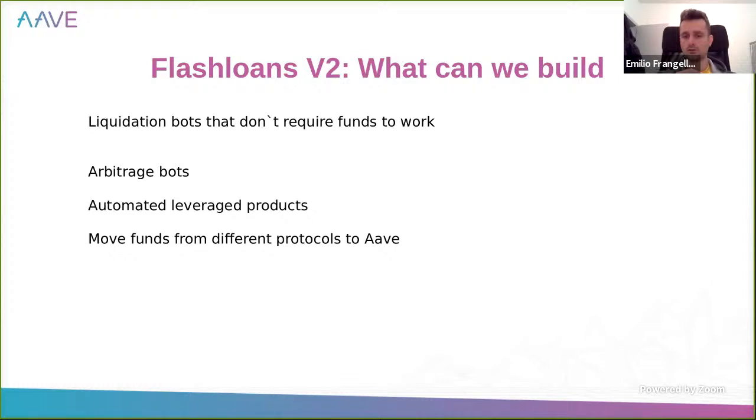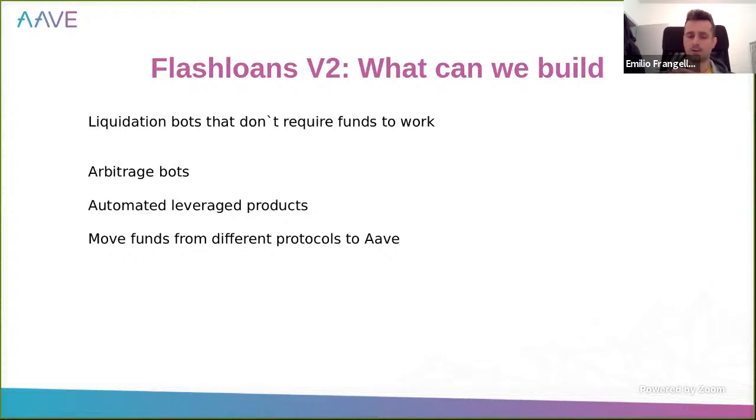So you can go on Aave, for example, and create a liquidation bot that receives the funds using a flash loan, then repays the debt, receives the collateral, sells the collateral on Uniswap, then takes the amount received from Uniswap, repays the flash loan, and transfers the profit to the liquidator, right? All of this happens in one transaction. And you don't require any capital, which, if you think about it, is kind of mind-blowing, because it allows anybody to grab financial opportunities without the need of having any capital, which is something that does not exist in traditional finance, I think.